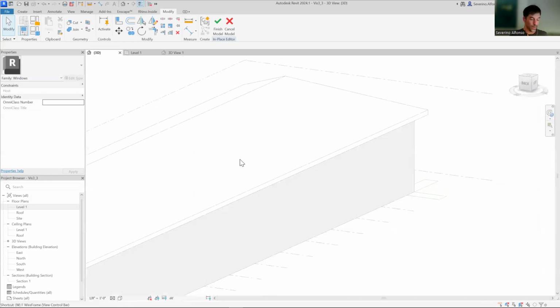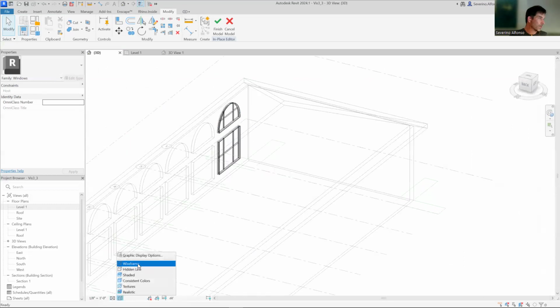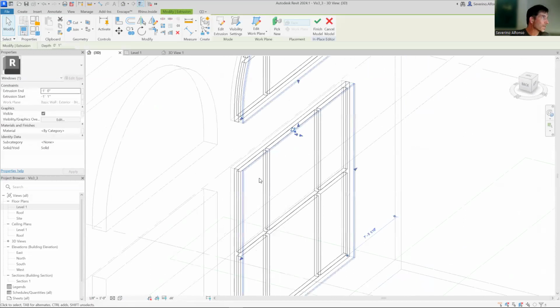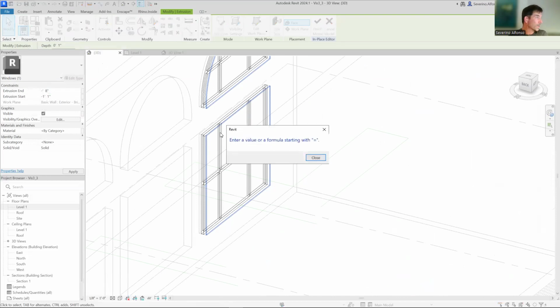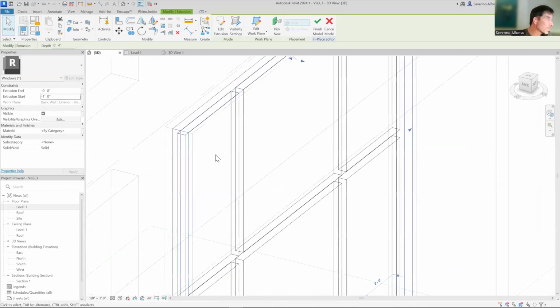There's a command WF, which is wireframe, to see through. You can select this one, say wireframe here. And notice how the glass is right there. And now we can just change those parameters. So it's actually probably better 8 inches, minus 0.8 and 1. Let's see where that goes.